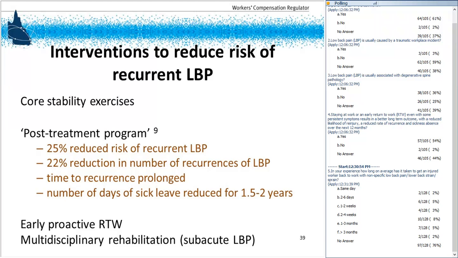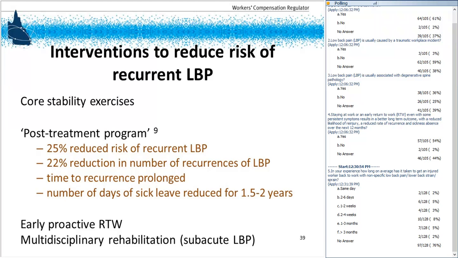When the Cochrane reviewers looked at the post-treatment program itself, there were so many different types of exercises and different types of programs that it was very difficult to specify which particular exercise would be beneficial. And it was felt that any sort of general exercise, whether it's stretching or strengthening or endurance training or postural education, could actually be adequate.